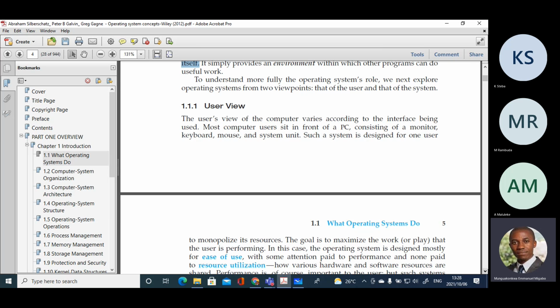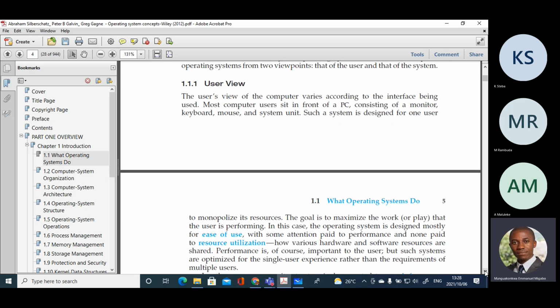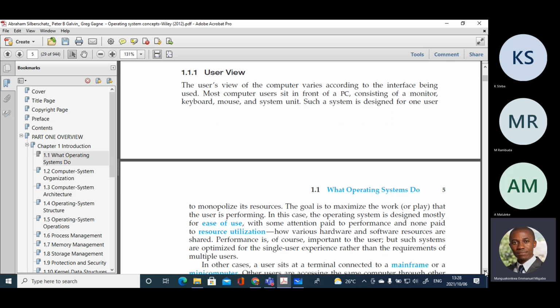So the objective of the operating system, when it comes to personal computing, will be to maximize the work or play, in the case of a video game, for example, that the user is performing. So it's mostly convenience.